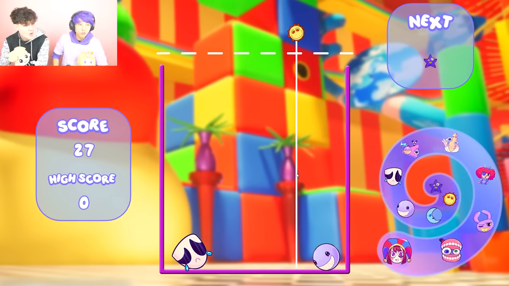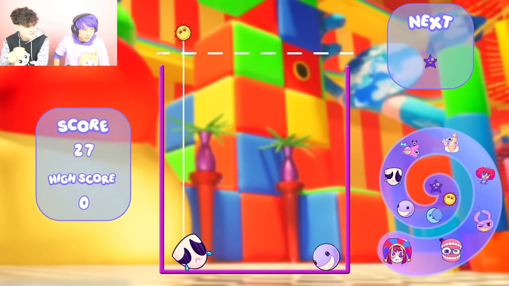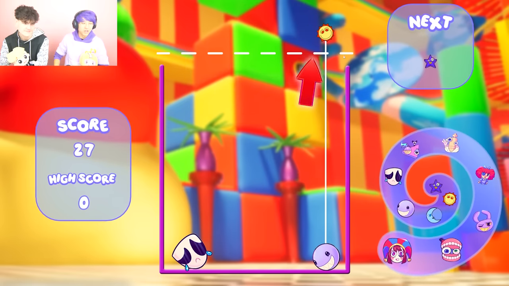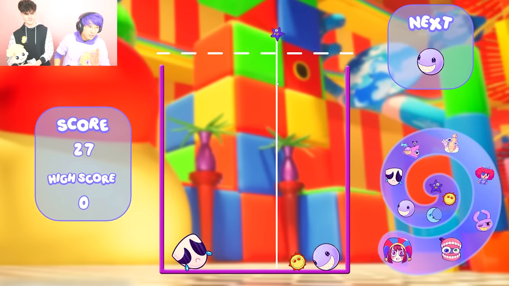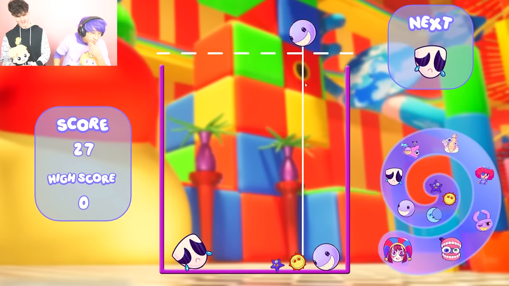Now, guys, the way you lose is if you fill this whole box up and you get to this line, you lose. So, guys, this game is very, very hard. We're gonna try and do our absolute best to win this. First try, no warm up. Okay, guys, here we go.